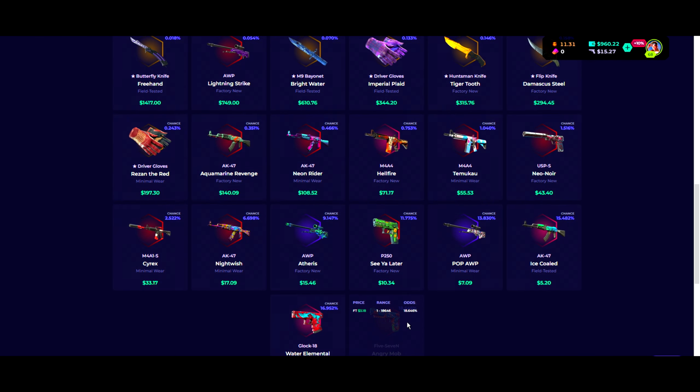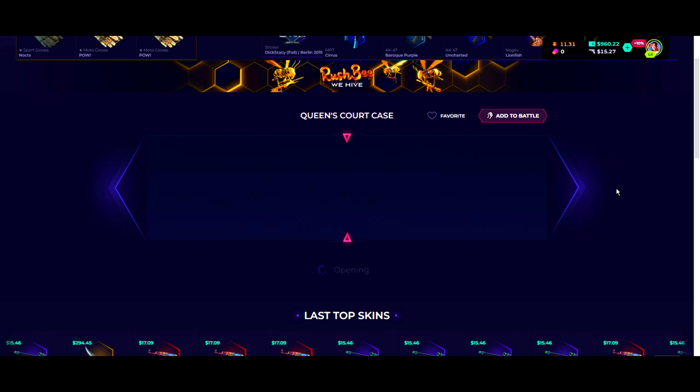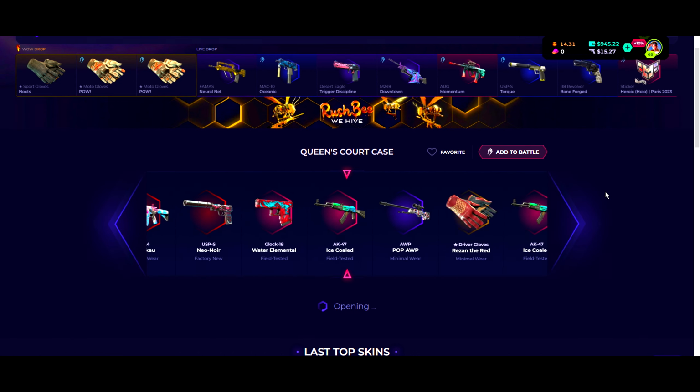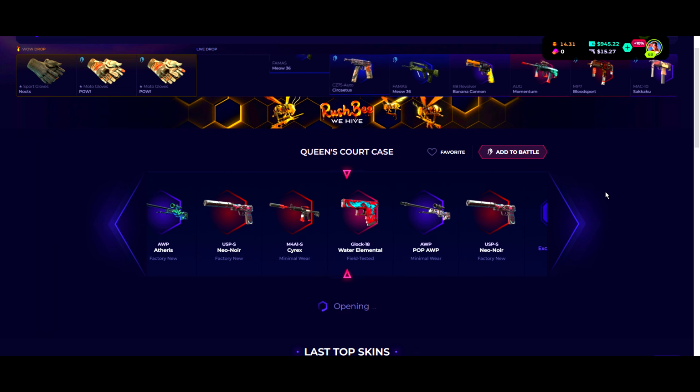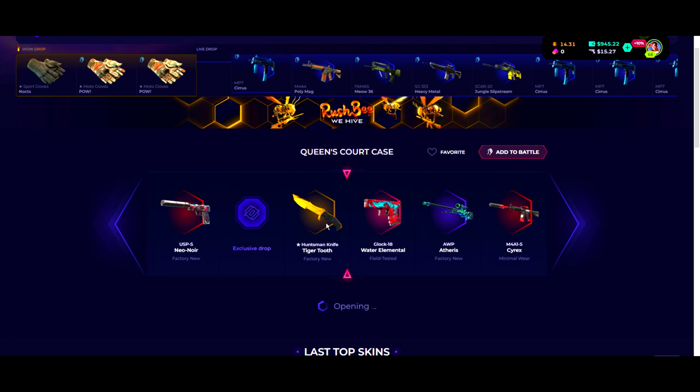And just as I predicted, we got the least expensive item. I'm only gonna open 2, that way we can save some balance for the expensive cases, because I think that is way more exciting. And oh no, come on, no way.